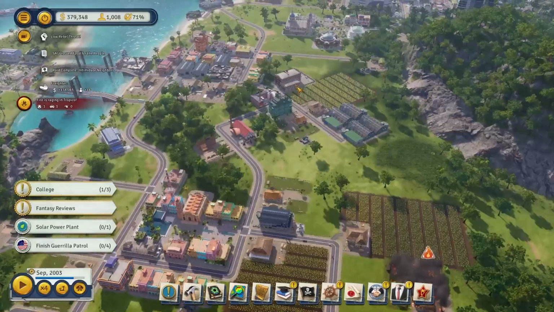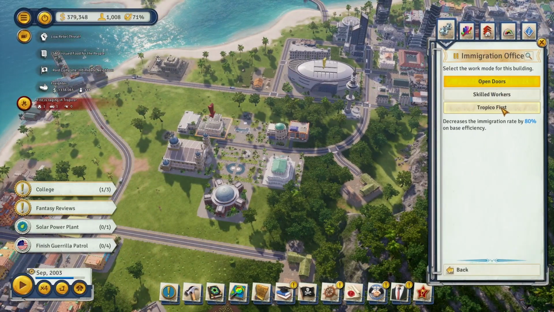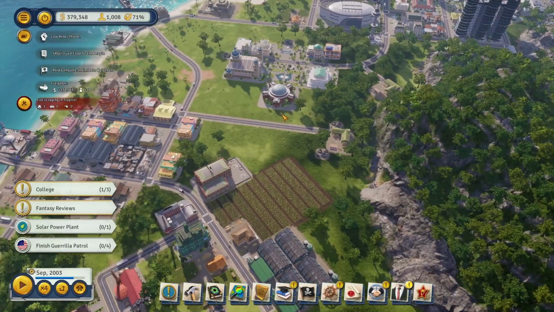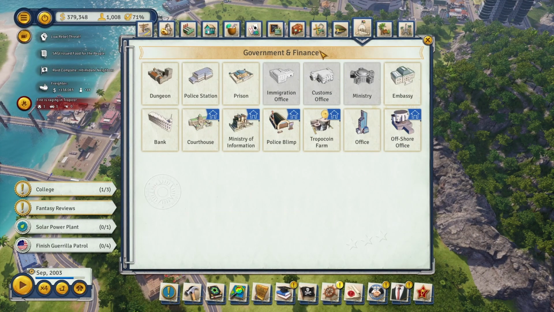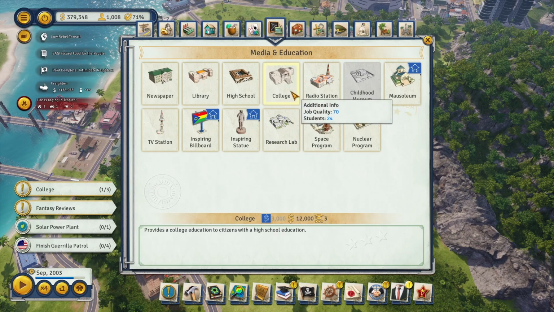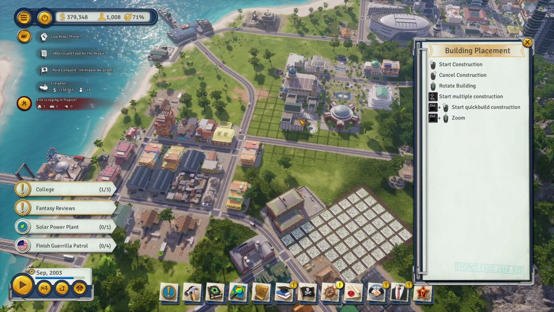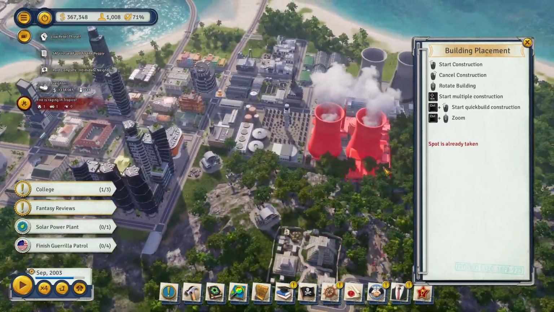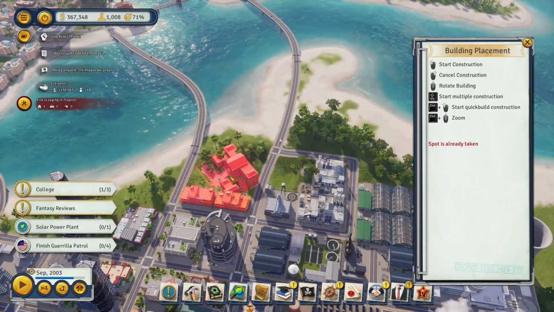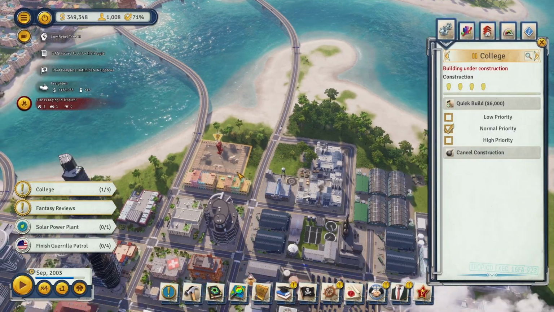We have everyone moved in that we want, so let's go ahead and change this to Tropico first. And then let's go ahead and throw in all of the colleges that we're going to need for the mission. I think it's here. And throw one in, I would say here. So that's a good spot for one. We also have one there, and then let's throw one, I suppose. Here could be a good spot. Let's quick build these up.